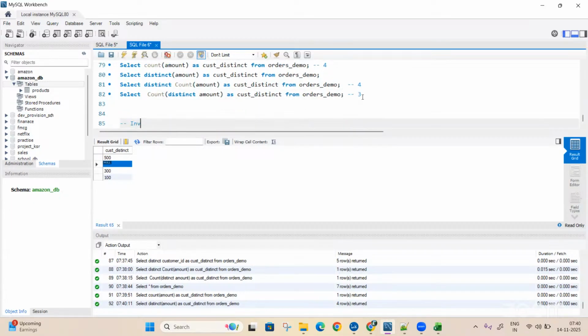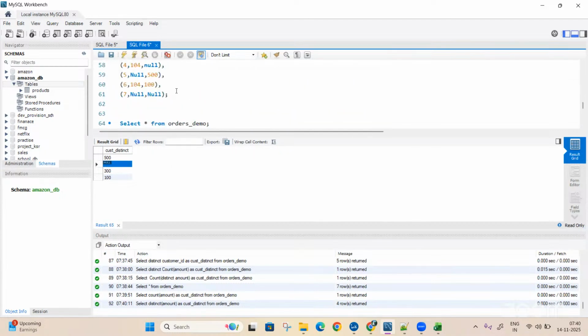You might have 5, 7, or 8 years of experience. They will never go and ask you big questions first. First and foremost, for 5-10 minutes, there will be a warm-up question, and they will ask how good you are in fundamentals. The simple question: select distinct of count or count of distinct, with certain records as null, and they will check how well you know how distinct or count is handled with respect to nulls.